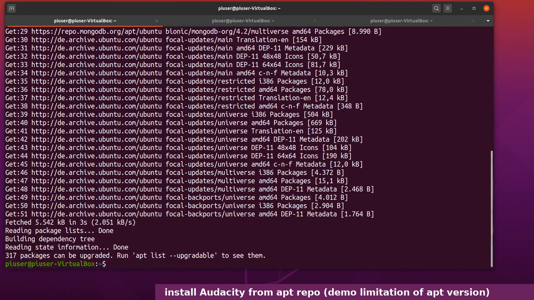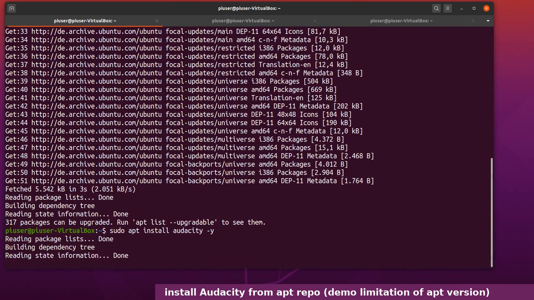Okay, so I'll do a sudo apt install Audacity. And I'll put the yes flag in there too.